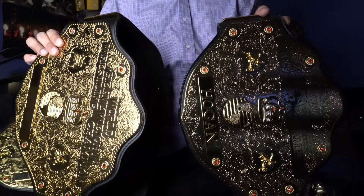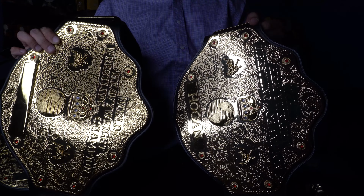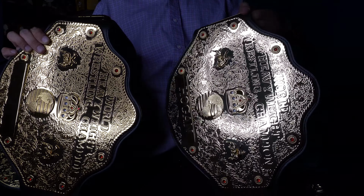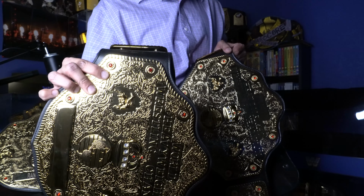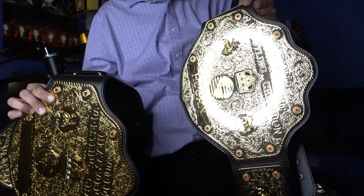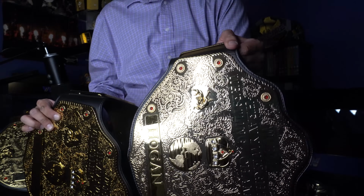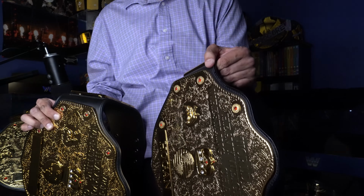And honestly, I hate the change in the design of the globe and that cheap texturing behind the jewels in the crown. See, look at this texturing from the Figures Toy Company, and look at this texturing on the crown and the globe. And then when you look at the jewel holders on the WWE shop, it's just a single plate with 2D etching with very little detail. But the Figures Toy Company jewel holders have a ton of detail because they're completely separate pieces.